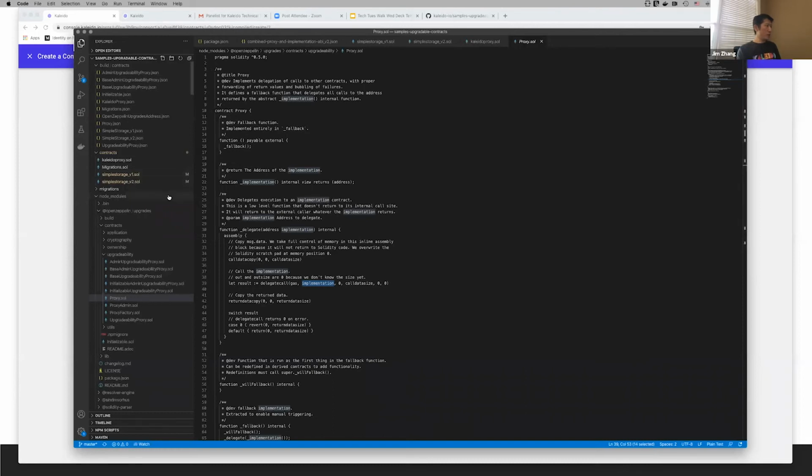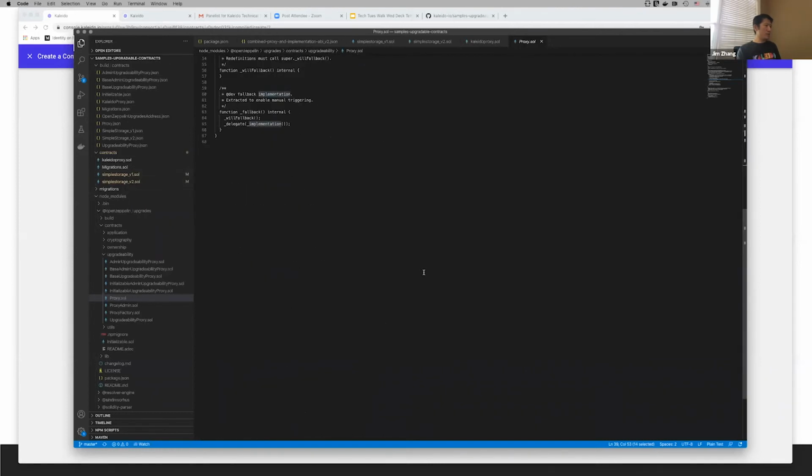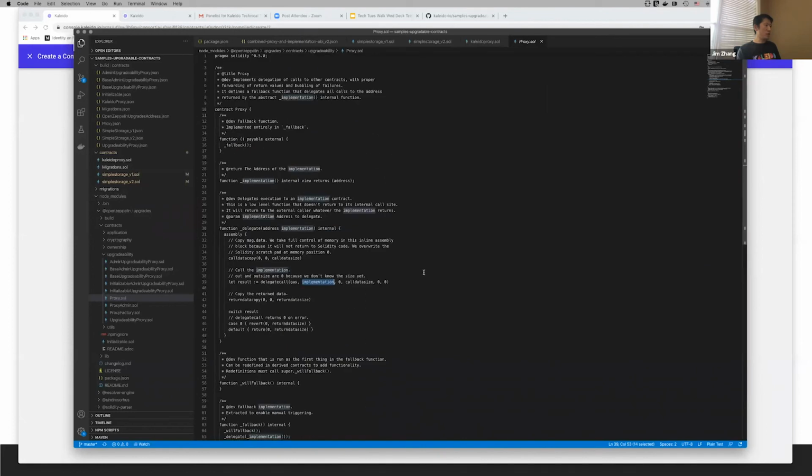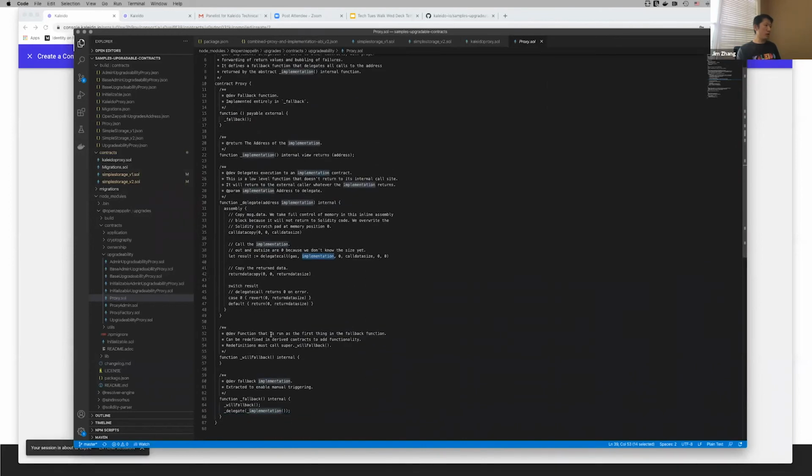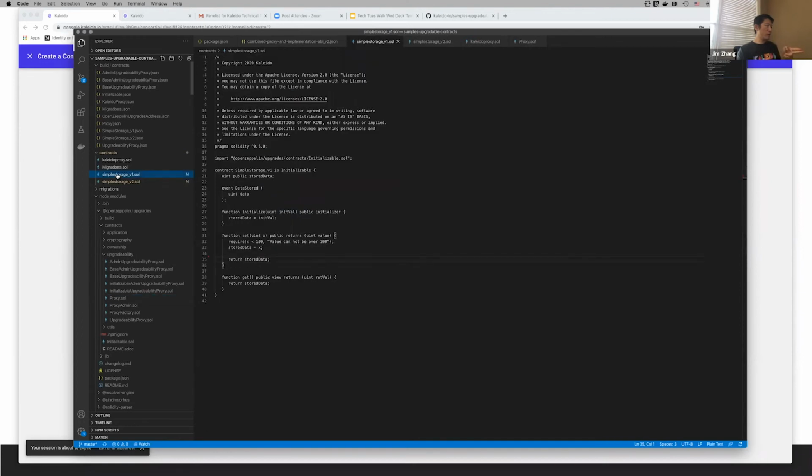Okay, so if you think about this, the API of the proxy obviously will have all of these to do the initialization, to do the redirect, but it also needs to have the API of the target implementation contract. Namely, we need to have the API of the simple storage merged with the API of the proxy itself.